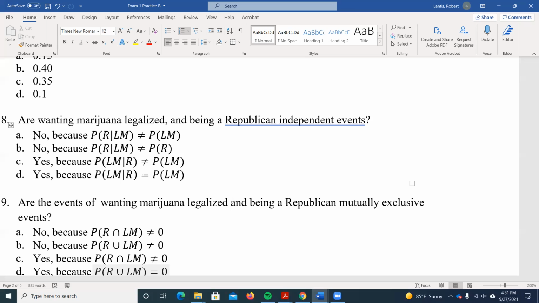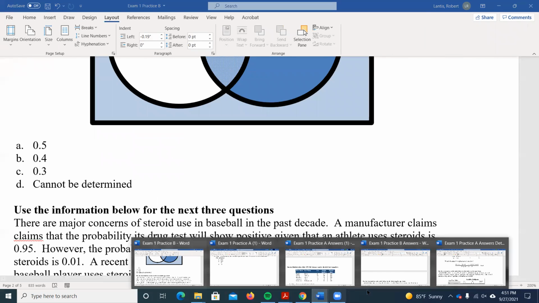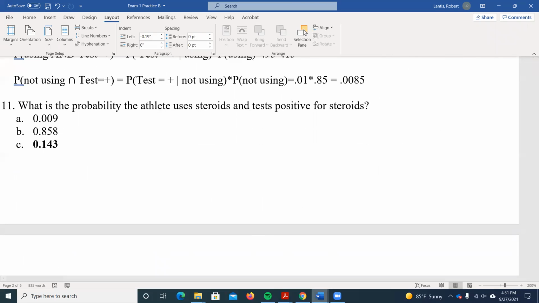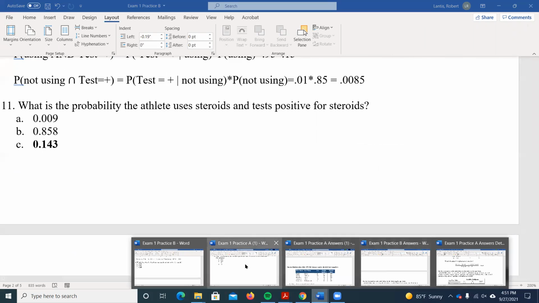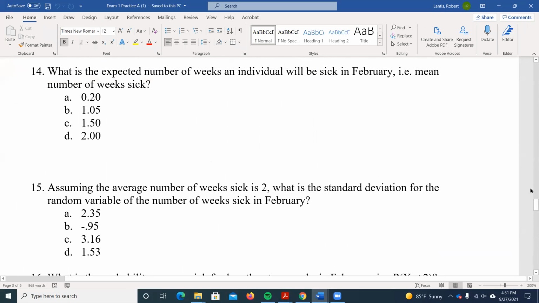So we got a lot of probability stuff. 25 minutes. I'm gonna decide. I think I'm gonna switch practice exams here. Potentially. Oh no, I was looking at B already, wasn't I? Let's look at A for a second, because I think there's a specific problem I'd like to go over.